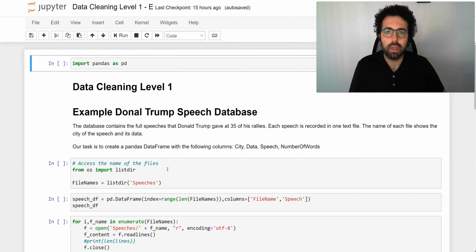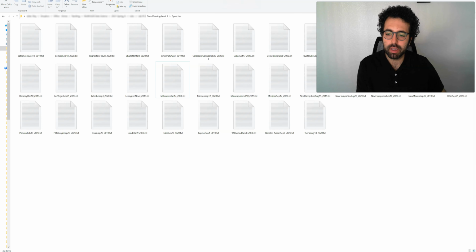This example is a database of Donald Trump speeches. If we look at the way this data is stored, every file here in this directory, speeches, has the city where the rally took place and then the date that rally took place.